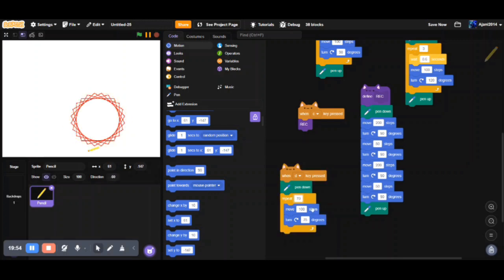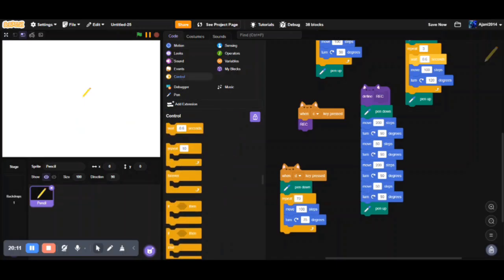That's because while the pencil is turning, it basically tries to close the pentagon. So if I just, you don't have to do this, I'm just going to make it wait.